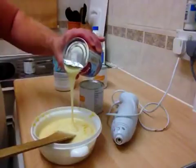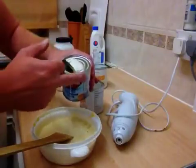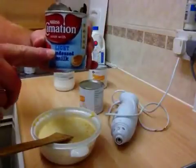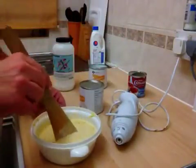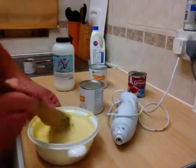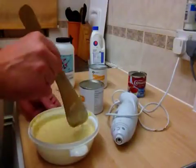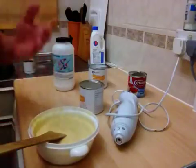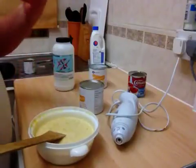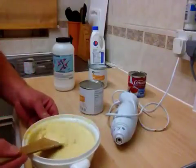And this is the condensed milk. So I put in around about 4 tablespoons. Oh, I love this stuff on toast. This is the light version, by the way, as you can see. We're looking after the fish. Now, here we go. Got to mix that all in. Now the idea is it's going to sit there in the fridge with a lid on it for 36 hours, and that means whatever corn is in there has got to absorb the condensed milk, the evaporated milk, and everything else that might be in there. Okay, so that is the mush, the plain simple mush.